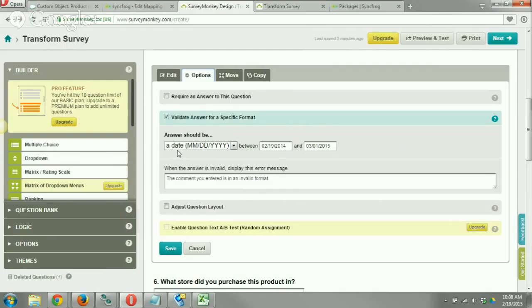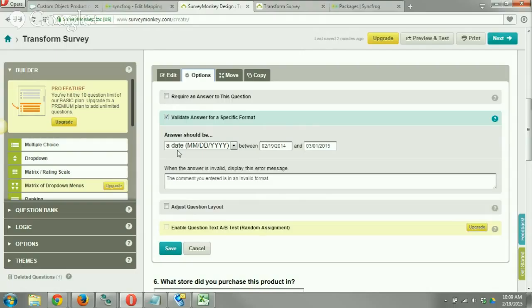to extract data. For example, if you wanted to have a phone number question, right? So you have a phone number question, and you, for whatever reason, want to just extract out the area code of that question.